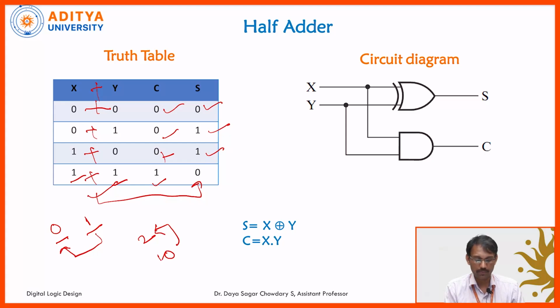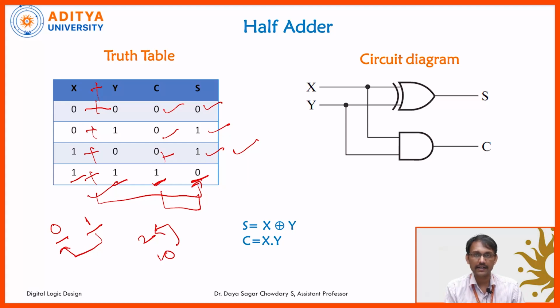So binary 1, 0 means the sum we have to give is 0, and the carry, whatever we are getting, the 1 is the carry, and we have to transfer this 1 to the next position, that is the tens position. So it will carry. That is why this truth table is like this. And if we observe the C and S, that is carry and sum, from this truth table, you have to draw a circuit.